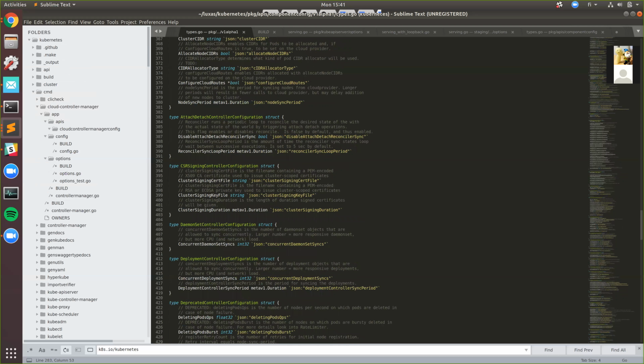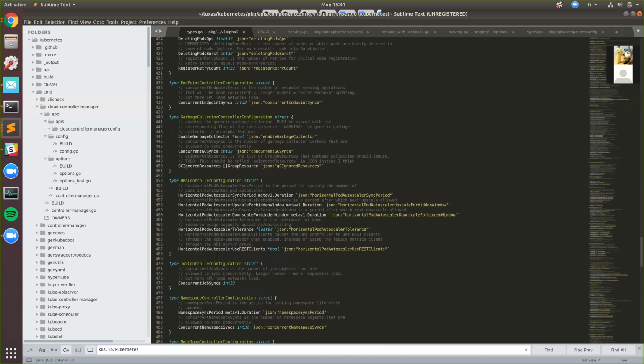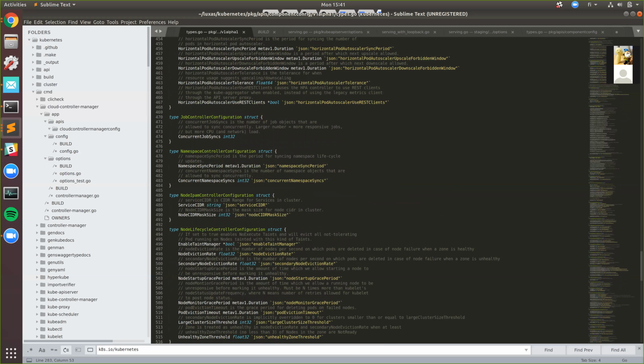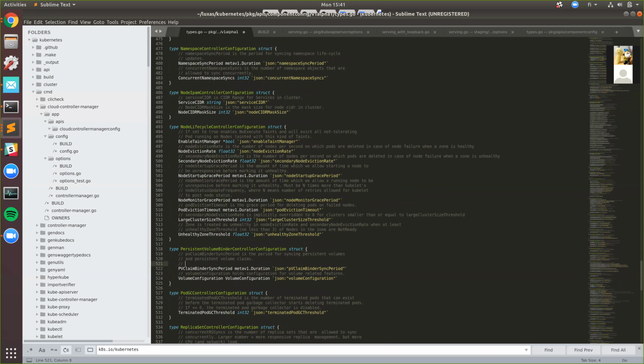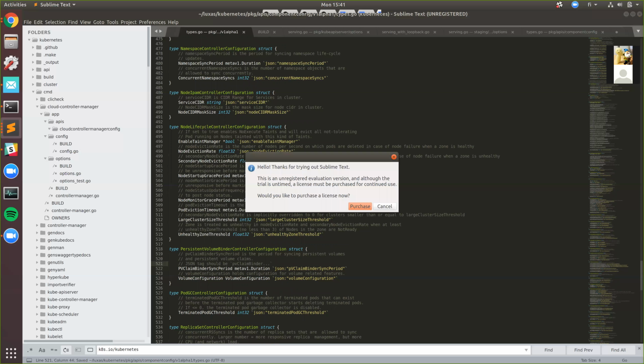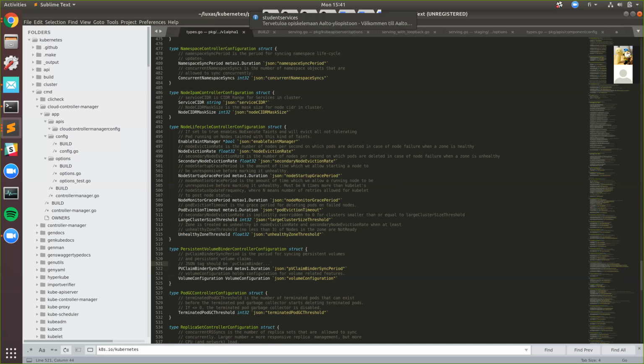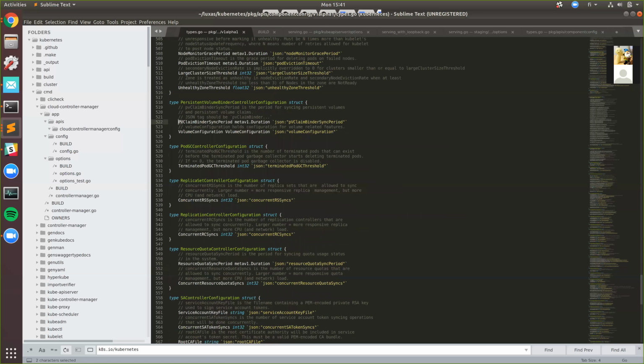For example, the JSON tag should be PVC with small letters, or rather PV claim binder, etc. Because PV is one word.